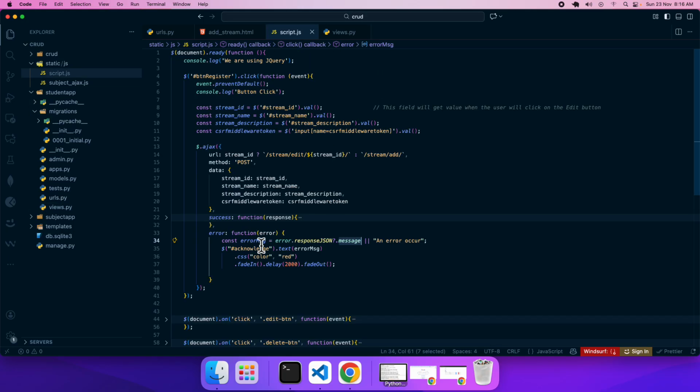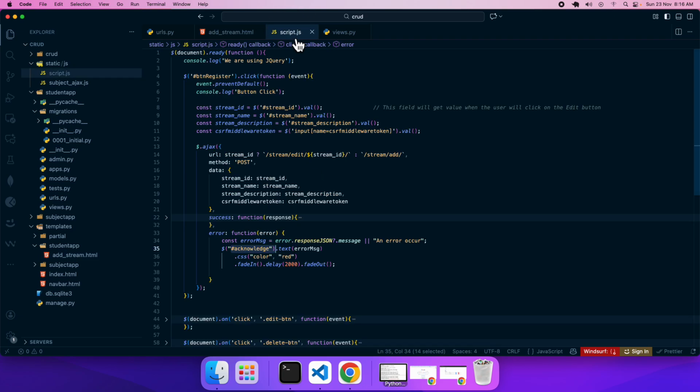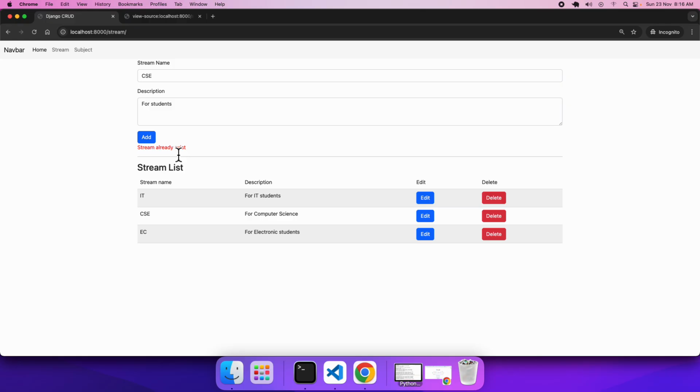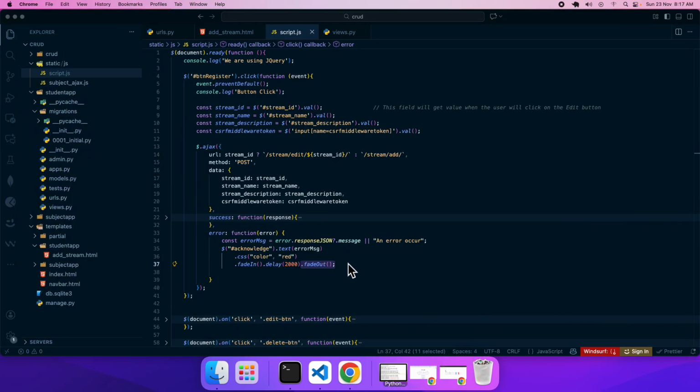So that is what I'm extracting, I'm putting it inside a new variable, and I already have a div tag. If you remember in my template, the empty div tag I have got, this is the reason why I kept this div tag, so that I can show the message. So with the help of the .text function, I'm showing the message. It was in red color and it stood there for 2000 milliseconds, that means for 2 seconds, and thereafter the message went off. Well, if you want to try out once again, you can do that. As I click on this, you see the stream already exists. This stays for 2 seconds and it disappears. Isn't it good enough? Got it?